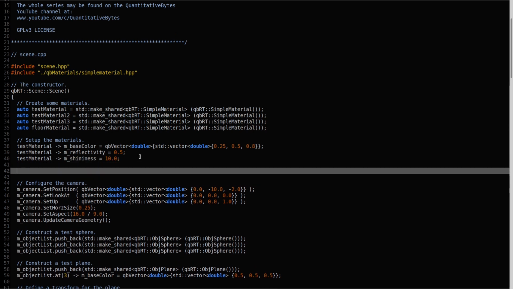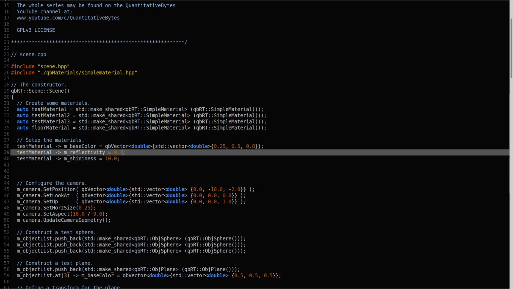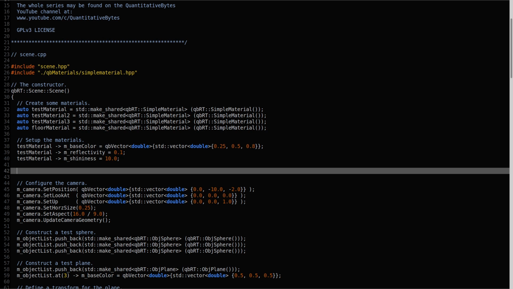That's the first one, and I'm going to set it to 0.1 and a shininess of 10, and have test material 2 m_baseColor equals qbVector<double>{std::vector<double>{1.0, 0.5, 0.0}}.